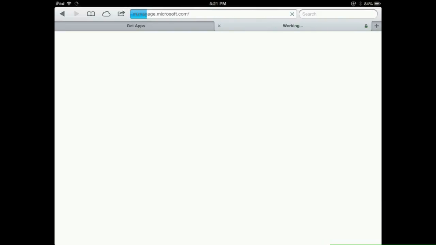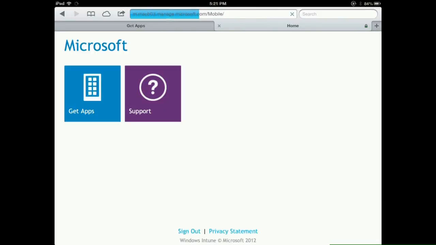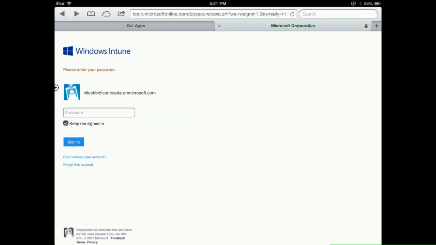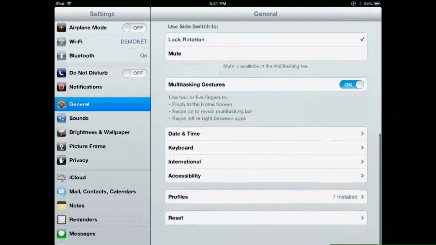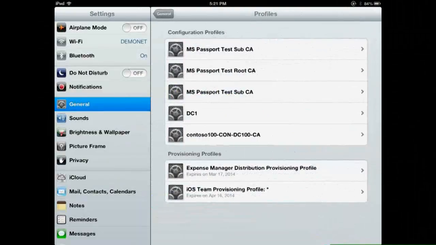Okay, so right now we are trying to reach out to the Windows Intune service, and actually I'm going to quickly show you the profile that we pushed down. I will clear that out so that we can proceed with the enrollment. Go and install the app. Maybe it will prompt you for the profile. Yeah, let's do that.